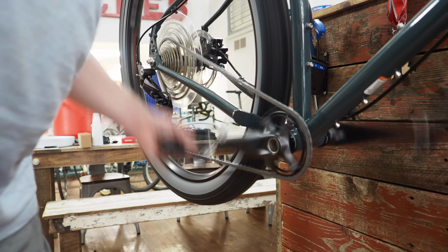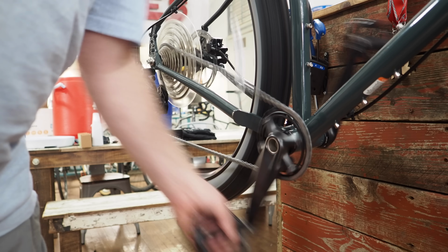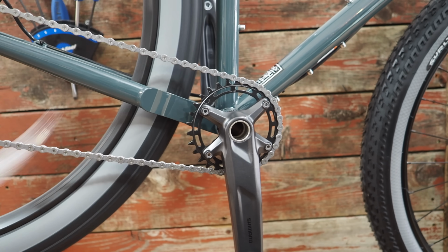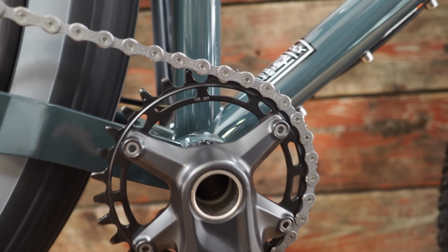Likewise on the new bike with the 30-tooth front chainring and the 10-tooth high rear cog, you'll travel 87 inches. So that's 2.6 more gear inches on the high end. That's a better high end range.